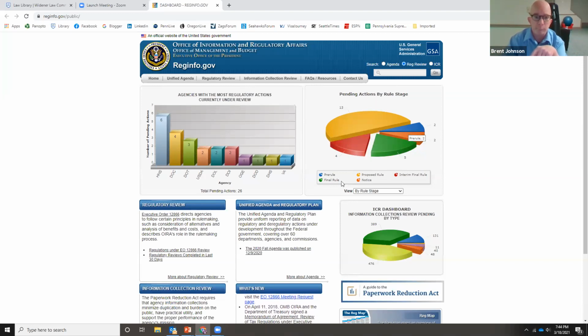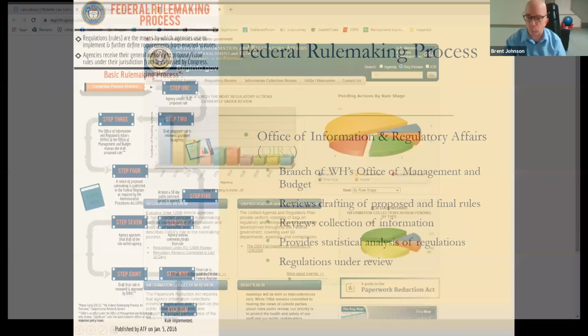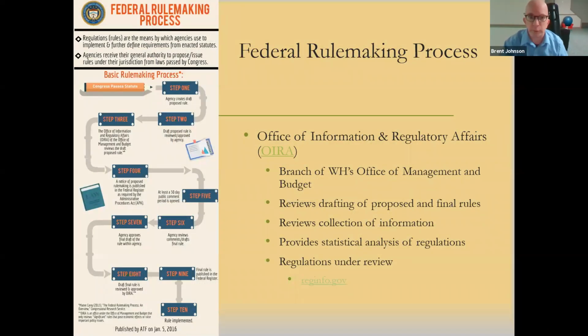You can click through there. You can see what agencies are most active, what agencies have proposed rules going through the system and the like, and see what's going on there. So that's reginfo.gov.